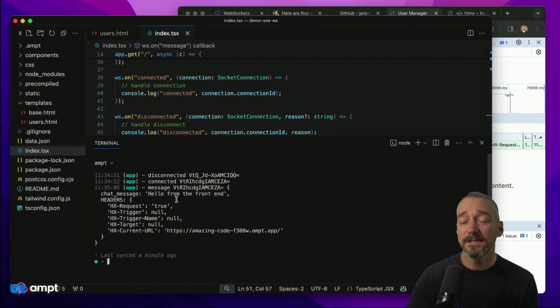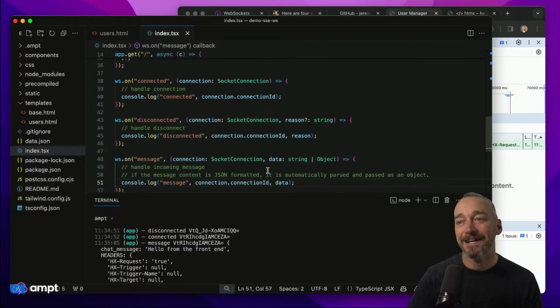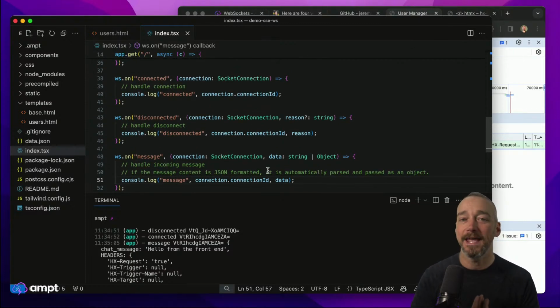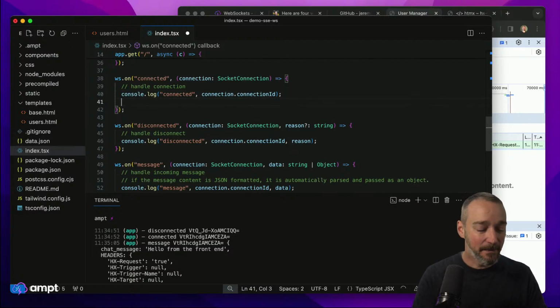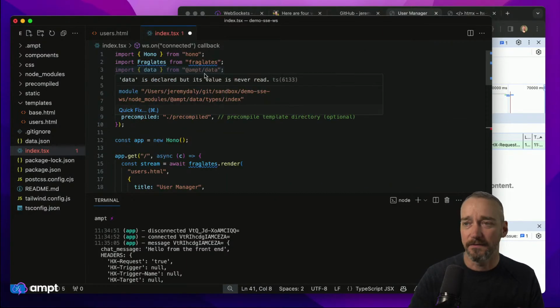Okay, so one of the things that we want to try to do is not have to worry about managing the connections while we're changing stuff here. The easiest thing to do is actually just go ahead and maintain those connections somehow. And the way that we want to handle those connections, remember those connections, a super easy way to do that is just to use Ampt data. So what I'm going to do is I've already imported Ampt data up here. This was just part of the thing.